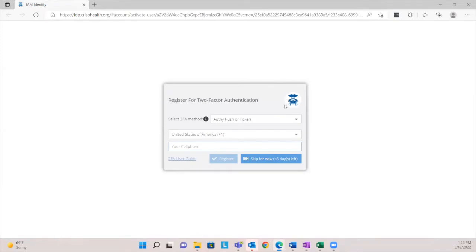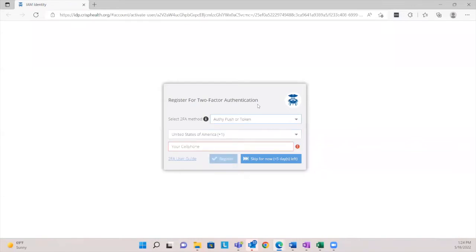All right, so once you have set up your password, then you will be able to register for your two-factor authentication. So you have a couple options when it comes to two-factor authentication methods. You have our preferred method, which is Authy and push or token method, or you can use a security key. A security key is something like a YubiKey, or a kind of manual device you plug into your computer that you can register to do two-factor authentication. It does some sort of touch verification that you have that key.